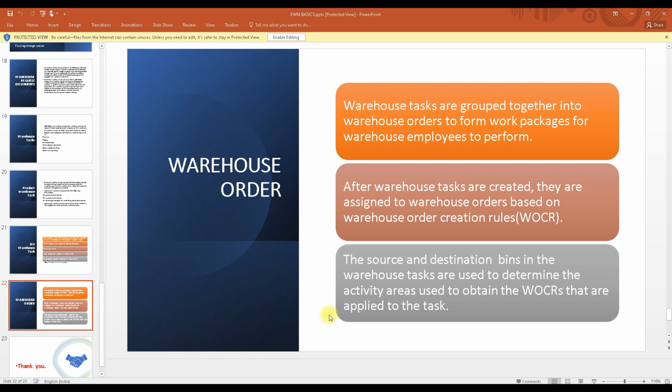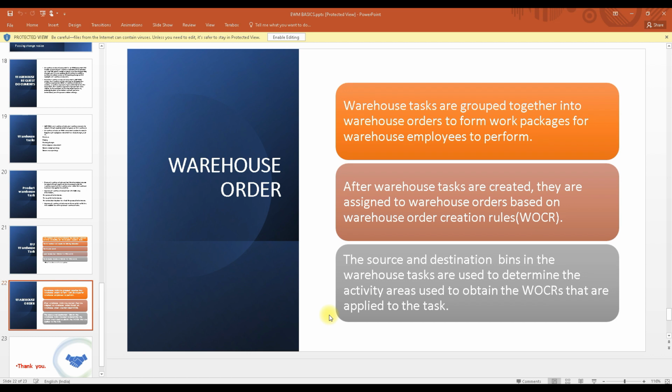There is a warehouse order creation rule. Based on that rule, multiple picking, packing, or posting change notices can be combined into a single warehouse order. The source and destination bins can also be determined with the warehouse order creation rules.